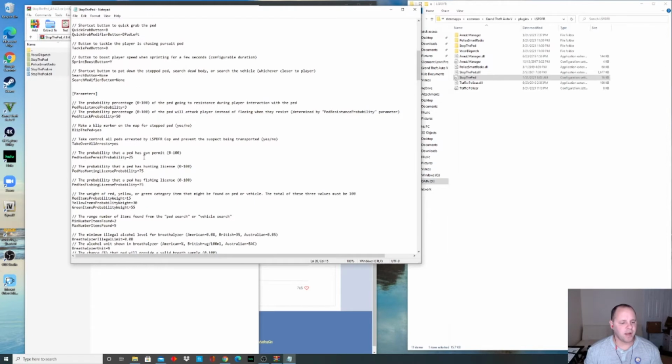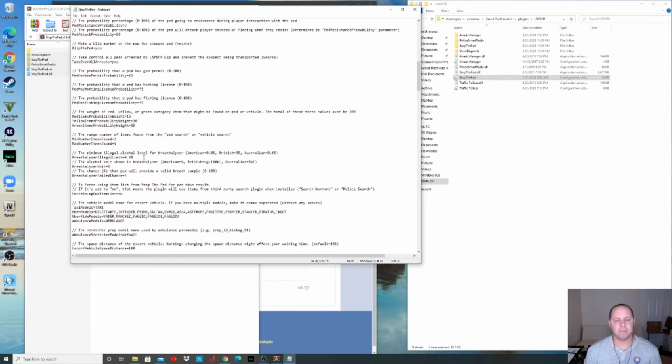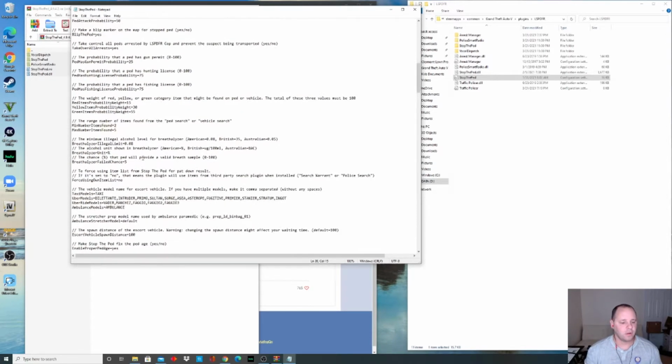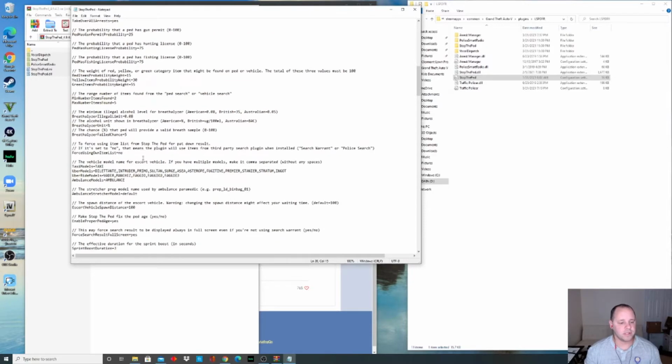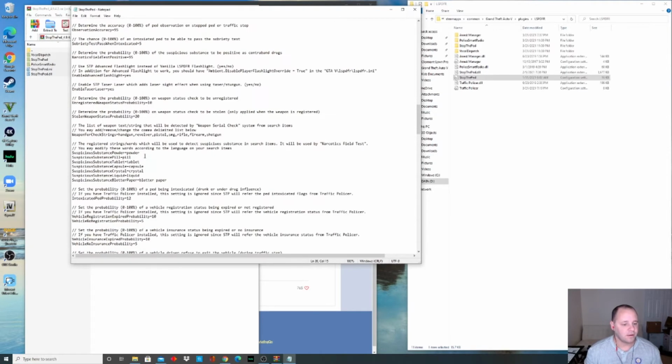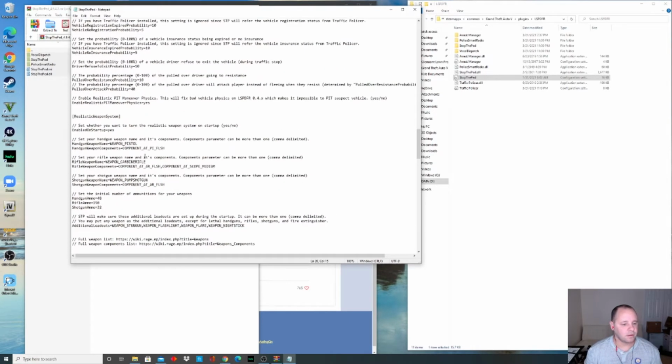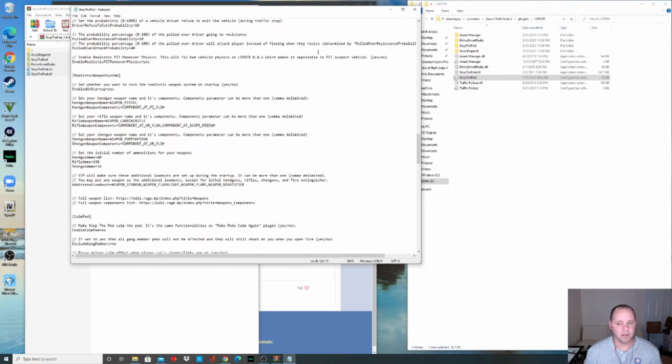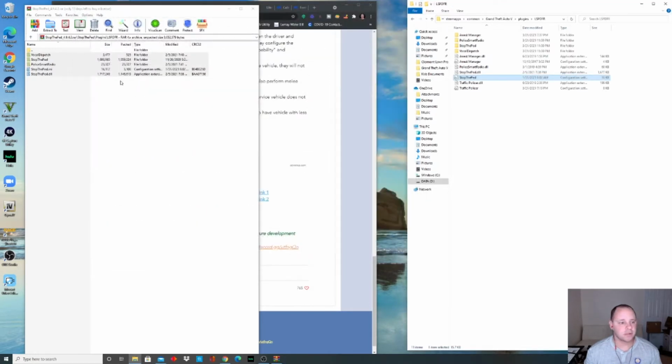You can change the parameters of everything in here. Again, be careful with what you mess with. You don't want to go too crazy with some different things because you could really mess up the modification, really mess up the game. Have to erase everything and start from scratch, kind of like I'm doing here. I don't think there's anything in this one that I customize.